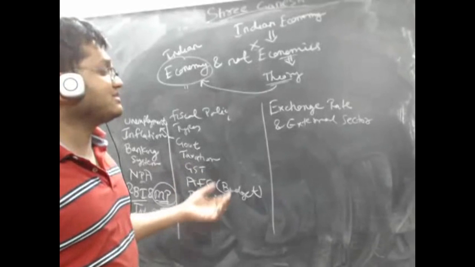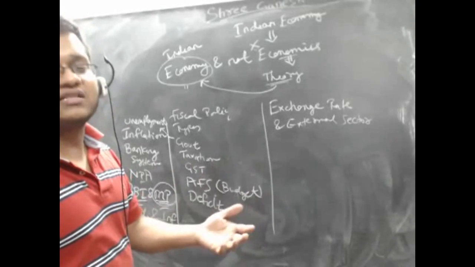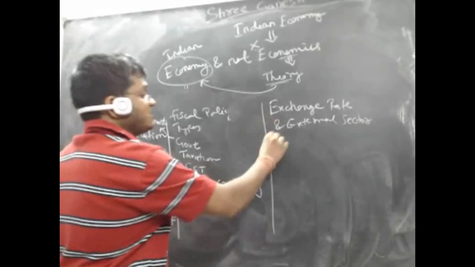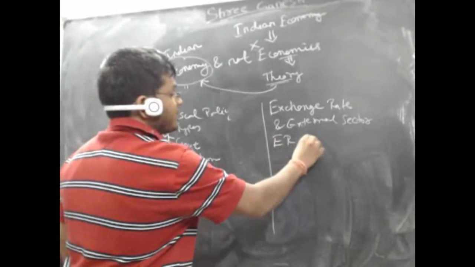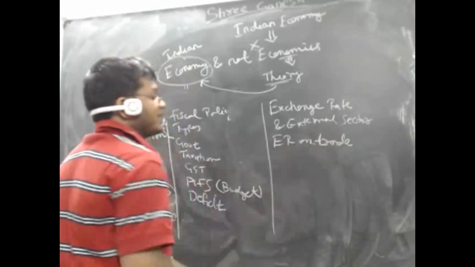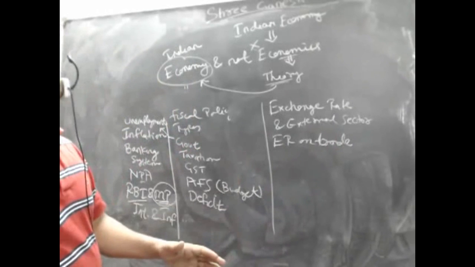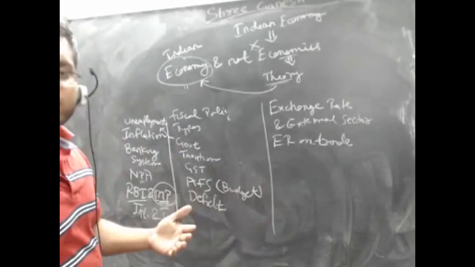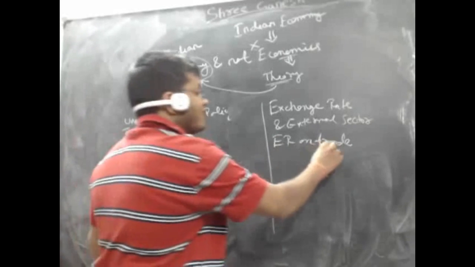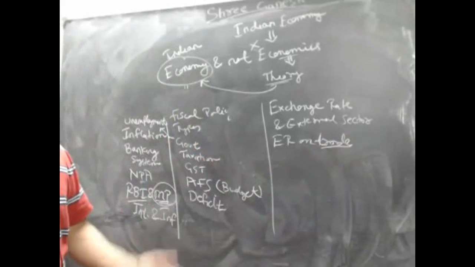What are the factors that make your currency strong? What are the factors that weaken your currency? What is the impact of exchange rate on your trade? Because when you are doing business, or when your economy is operating, the Indian economy is no more a closed economy. So we buy goods from the rest of the world and we sell goods to the rest of the world. So what is the impact of exchange rate on our global trade? How are our import and export affected by this? What is the balance of trade? What is the balance of payment?